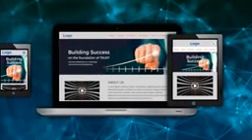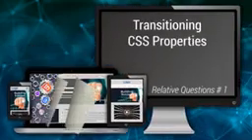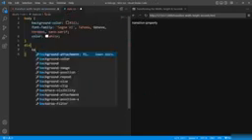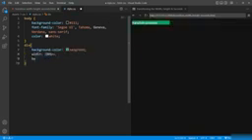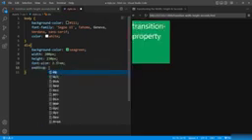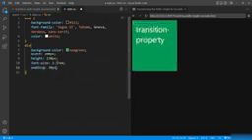To apply transition on specific properties like width, height, margin or background color, etc., there is a property called transition property in which you specify the name of the CSS property on which the transition effect is to be applied. Let's check it practically. I'm going to define a division. Now let's style it. I'll give background color, width 200 pixels, height 130 and font size 2.5 rem. Let me also give padding of 20 pixels.